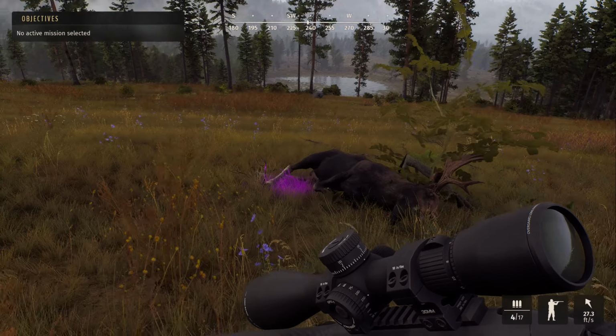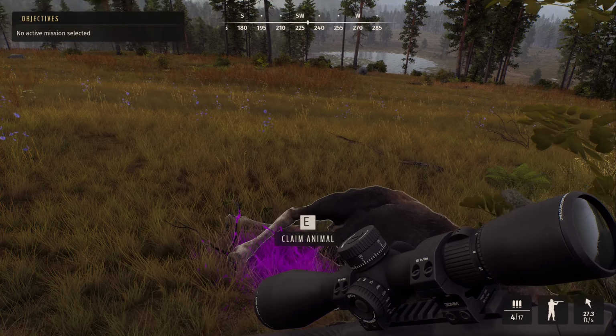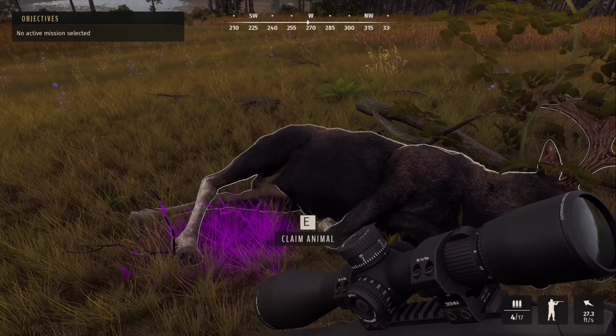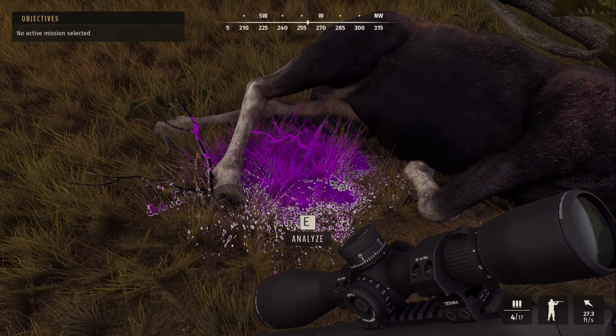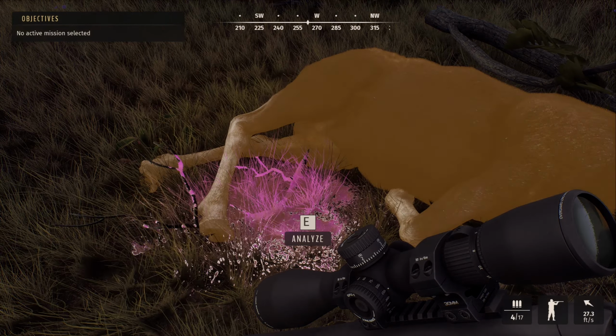Let's grab this guy. Oh, and also, thank you to the viewer who mentioned that I could change the color of that. I had no idea. I didn't know that they did the colorblind mode stuff or whatever. And so I changed the blood color to magenta, which is kind of weird, but it makes it easier to see.